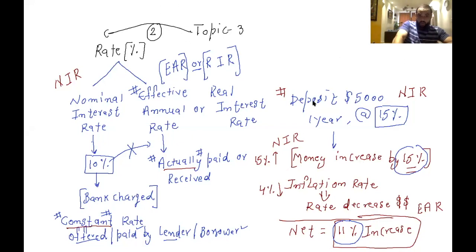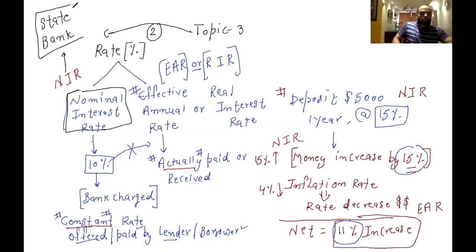All right. So now we will not calculate NIR here. We're not going to learn how to calculate NIR, because this NIR is normally decided by the central bank or state bank, like in Vietnam. If you study any subjects about banking and finance, then you're going to understand how banks decide this NIR. Many factors. Normally we call it monetary policy. The central bank or state bank makes monetary policies, and in the monetary policies, the bank decides what rate of interest other banks are going to charge.